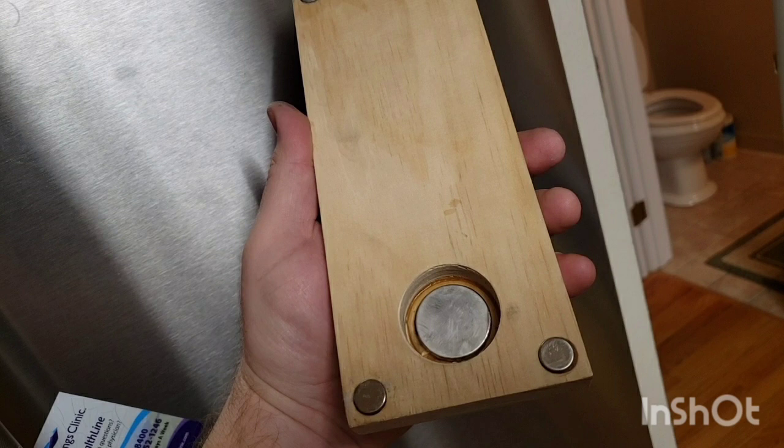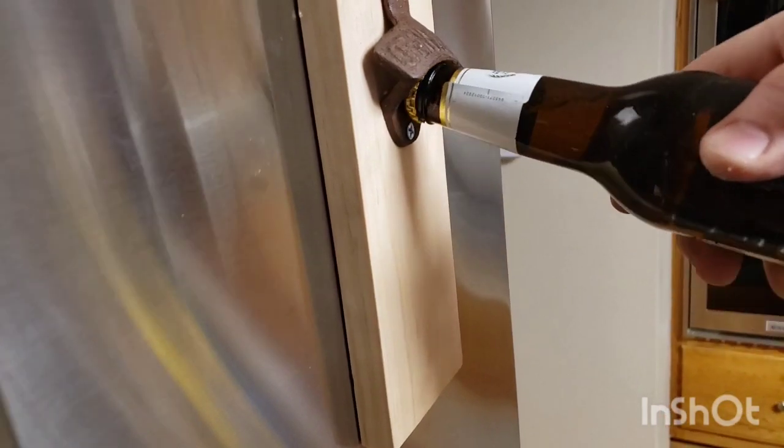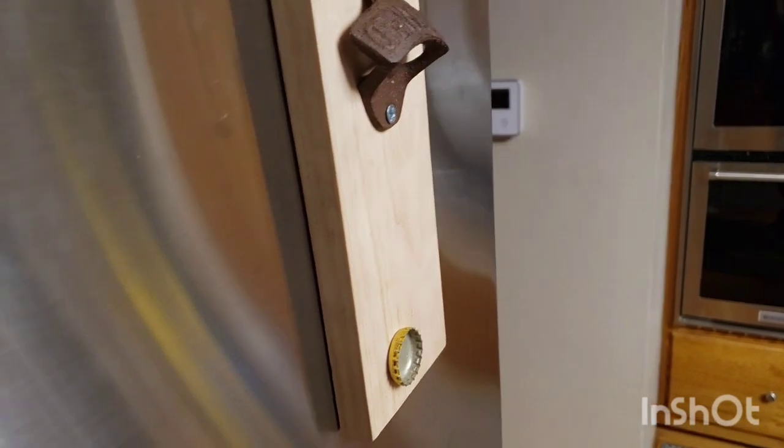Here it is with the big 30 millimeter magnet glued into that recess — once again use a lot of glue, make sure it's squishing out around the edges. Now for the moment of truth: will the bottle cap stick? And there it goes. I did a lot of testing — I dropped that cap several times from roughly the position of the bottle opener. As long as it fell fairly straight down it would catch, but if it bounced even a half inch away from the wood that magnet's not strong enough to suck it back in. For the most part it would probably catch it about four out of five times. Once you have a couple more caps stuck on there, it would probably work even better.